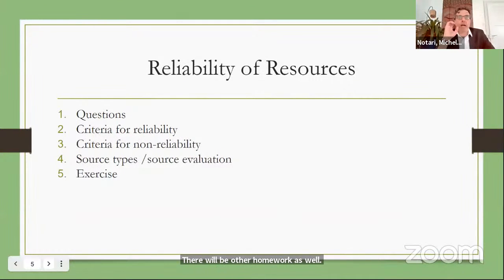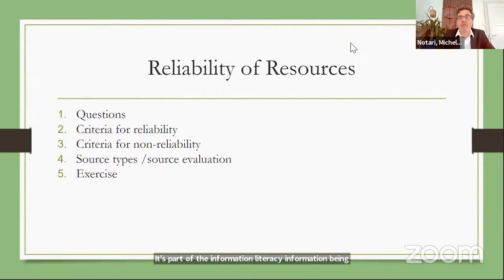Okay. We start with the boring part for the librarian, maybe not for all of you. And this is actually the discussion about reliability of sources. If you look at the digital or new literacies, the reliability of sources is part of information literacy. If you get information, you need to be able to differentiate between information which is relevant and noise, what you call noise.